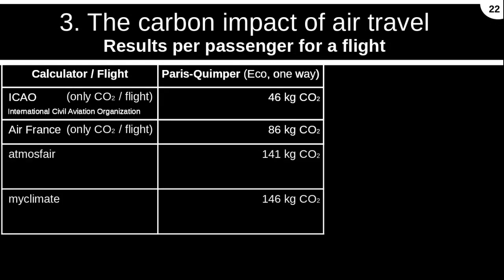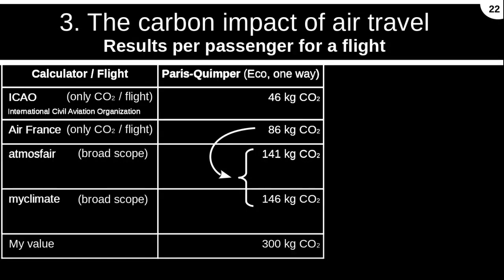Atmosfair and MyClimate offer carbon offsetting services. I will detail this in the next chapter. They tend to count as broadly as they can so that your impact is not underestimated, and in this way, they get more money from your offsetting. This gives much higher results, depending on methods detailed on their websites. This, roughly speaking, doubles the impact. But this doubling is presently being discussed, as the factor reflecting present warming from past emissions, which was the primary source of information, is not simply the same as the factor which should be applied to future warming from present emissions.